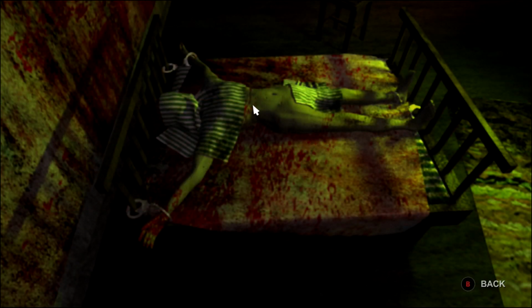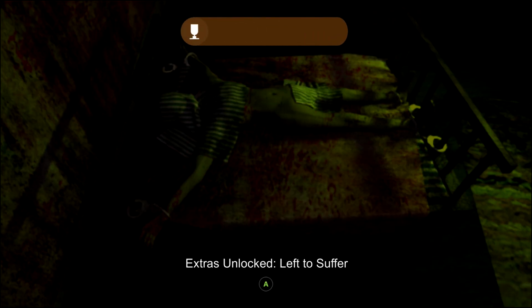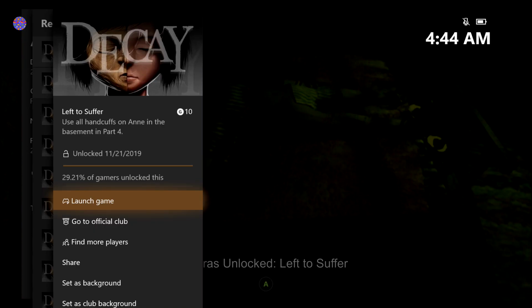So make sure you handcuff her with all 3 handcuffs, and you should get a bonus achievement right here for using all 4 handcuffs called Left to Suffer for 10 gamer score. Continue down the hallway like normal, making sure you do the doll puzzle and all that stuff.